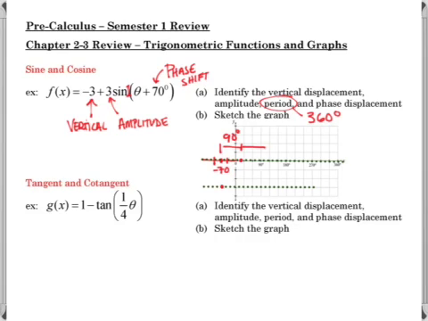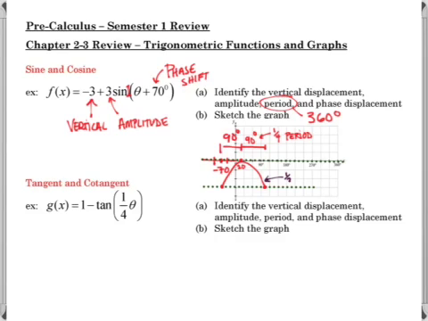I know that I'm going to look at quarter periods, quarter cycles, which are 1/4 of the period, in this case 90 degrees, because my period is 360. And I know it starts for a sine curve on my sinusoidal axis, and then after a quarter period it goes up to my maximum value, and then another quarter period goes back down to the sinusoidal axis. So that is half of a period. It would go down from there and back up to the sinusoidal axis at 290 degrees, or 70 to the left of 360 degrees. So that's what my graph looks like as a sketch.